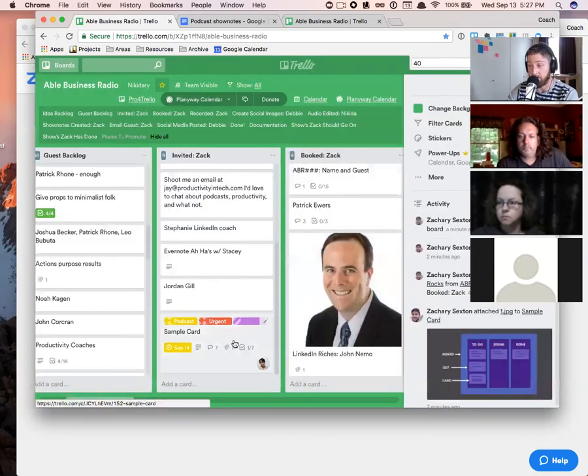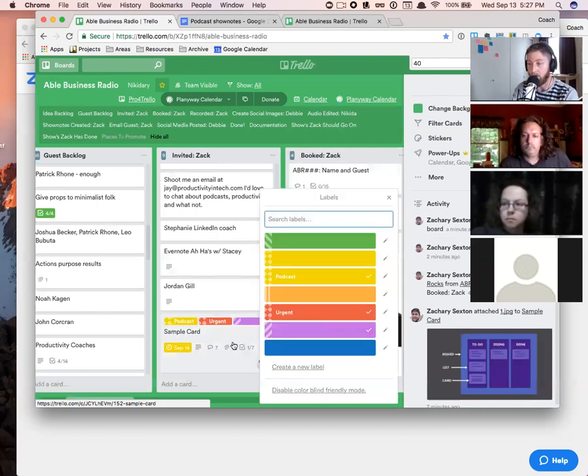Another thing you can do with the cards is use the buttons. The L button right there will open up your labels. So all you have to do is hover over, hit L, and then I'm using my arrow buttons to go up and down and say, okay, I want this to be not urgent anymore. So I uncheck that box right there.